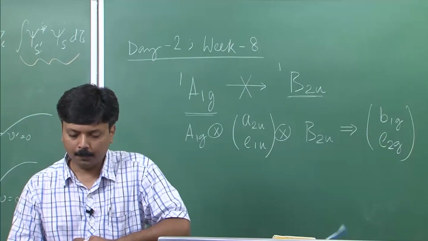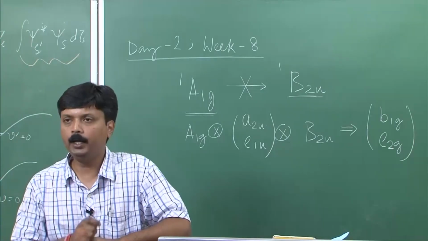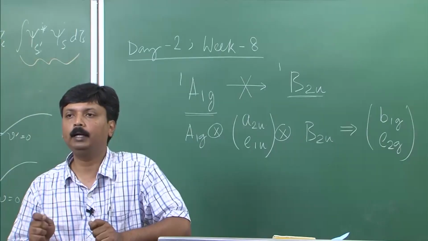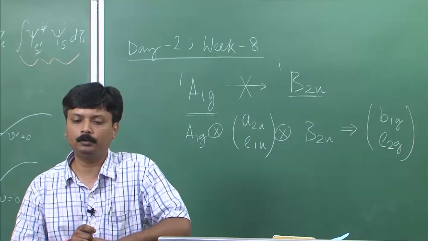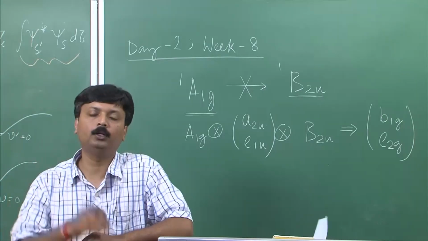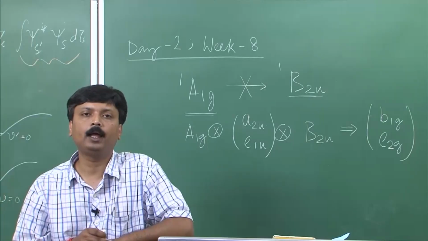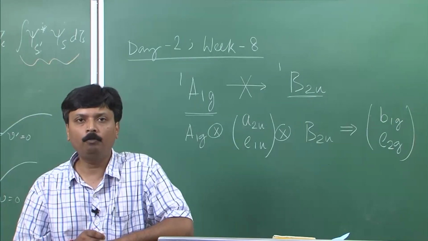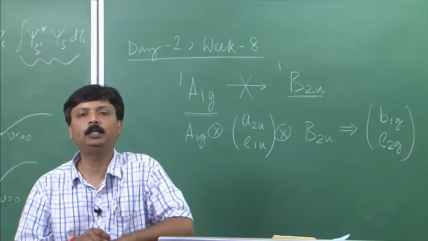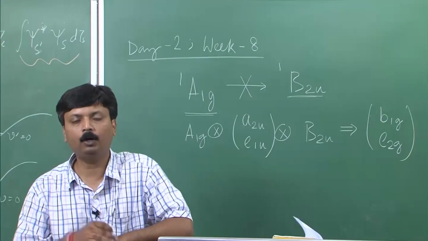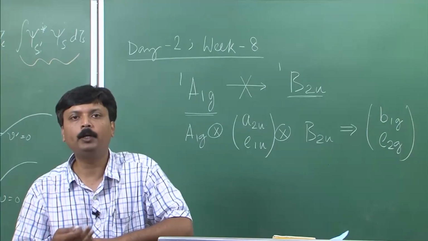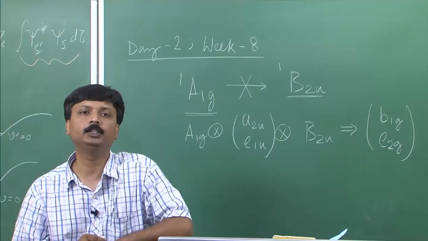So we will stop here today, and in the following class we'll come back with a particular example of the naphthalene molecule for which we formulated the states and their energies, and we will try to see how, in the first place, we have to find the symmetries of the states, find the symmetry of the orbitals and the states, and then whether we can comment on the allowedness of certain transitions or not.